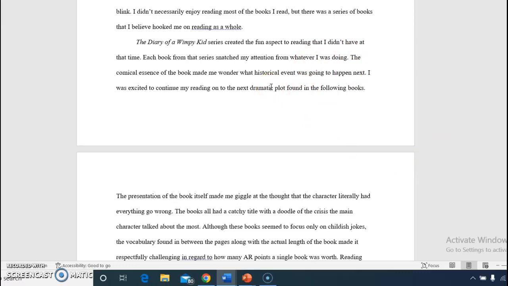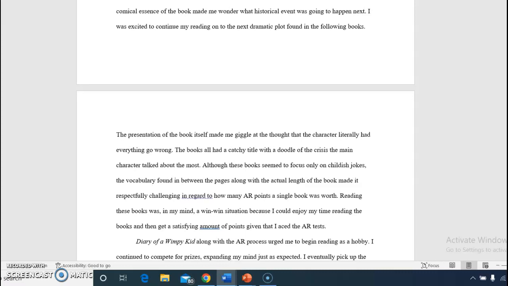But let's try to talk about a specific Diary of a Wimpy Kid book that he loved. He can kind of give that overview of Diary of a Wimpy Kid, but let's talk about one that he particularly remembers reading and enjoying. And then just really take that one memory and delve deep into it. Because with the literacy narrative, as I said, it's not a literacy autobiography. It's a literacy narrative. So we're going to be concentrating on a very specific memory and not just a generalized overlook of everything. So I think that right there is what would really make this a better paper.